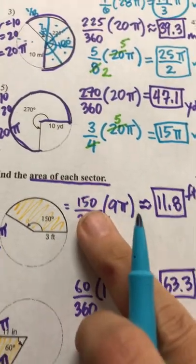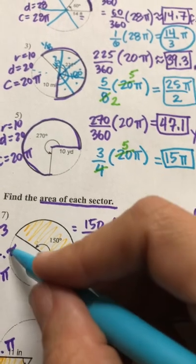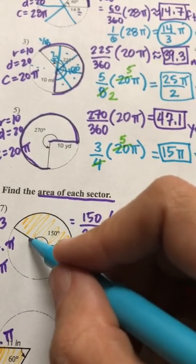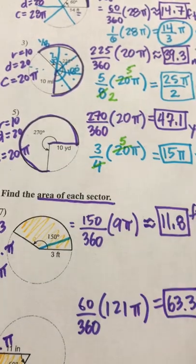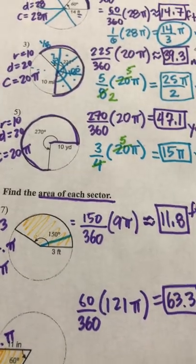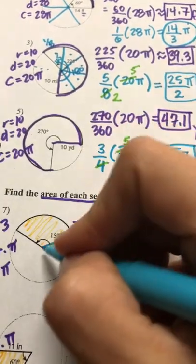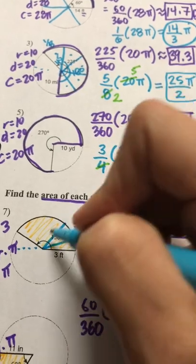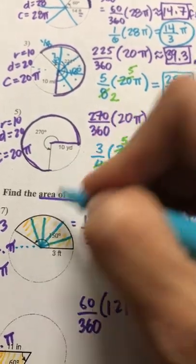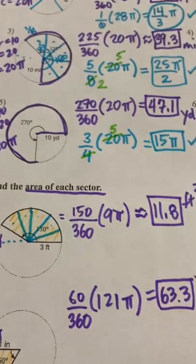I don't know if we had this one today. So 180 less 30, and I think 30, 1, 2, 3, 4, 5, 6.